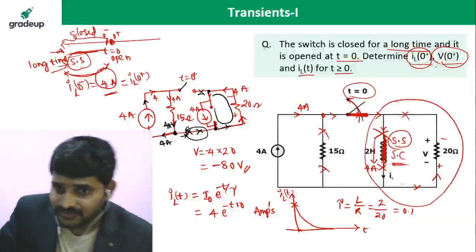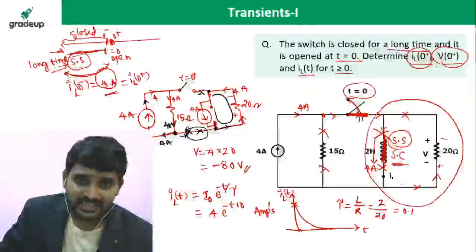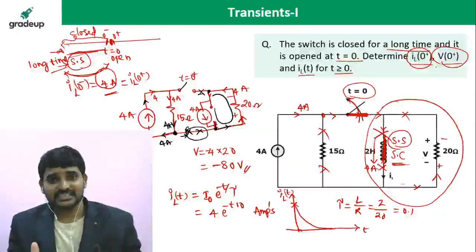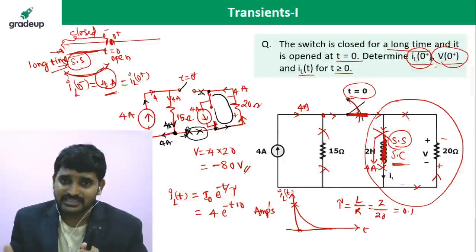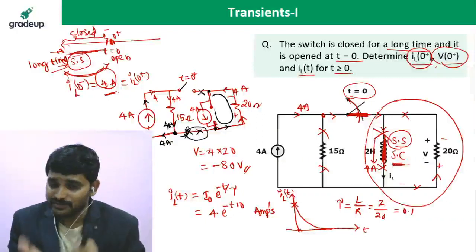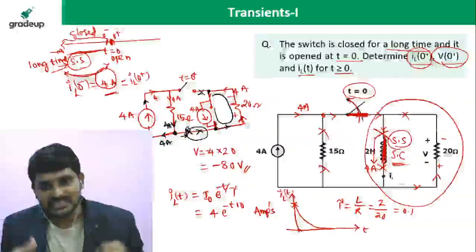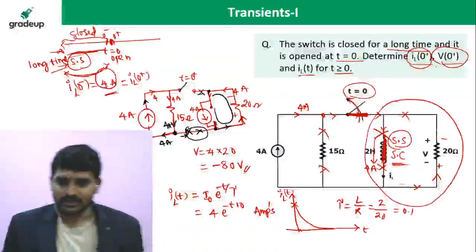What will be V of 0 minus? V of 0 minus is 0, Kanishta Rao, because the current is only flowing through the 2 Henry inductor. That is completely short circuited. Short circuited across any value of resistance. What will be the value? Short circuit means R is equal to 0. So definitely any value of current into 0 resistance will be 0. Across a short circuit, if you connect anything, it will be 0.